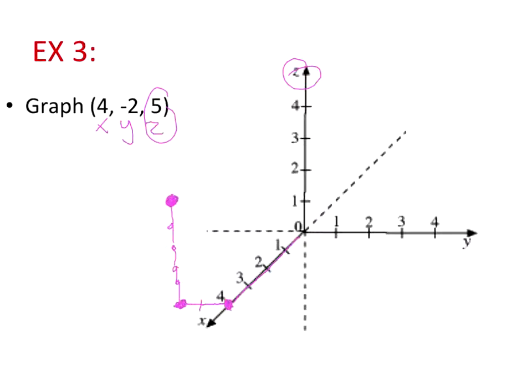So you're not going all the way to 5, you're going up 5 steps? You're only going up 5 steps, exactly. If all of my other numbers were 0, like say I had a 0x, a 0y, and then I went up 5, it would be right on that axis right here. But because now we're coming towards us and to the left, then we're going straight up from that point. It's like 3D is really hard to graph on a 2D surface, so we're just kind of making the best that we can.